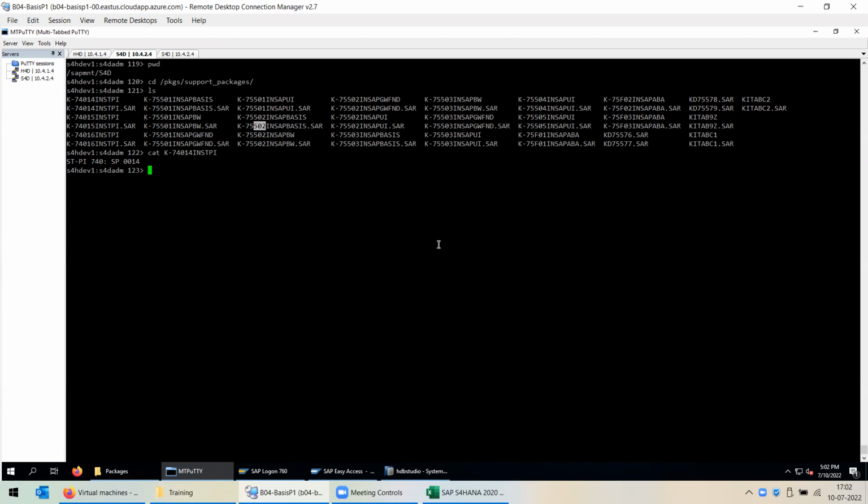Let me just run ls -l SAP*. Okay, so how many packages do you have? 00, 01, 02, 03 for basis. Similarly, you have 01, 02, 03 for BW. Similarly 01, 02, 03 for GW, and SAP UI. These are all the same. And this is for your SAP UI. See, it starts from 03.